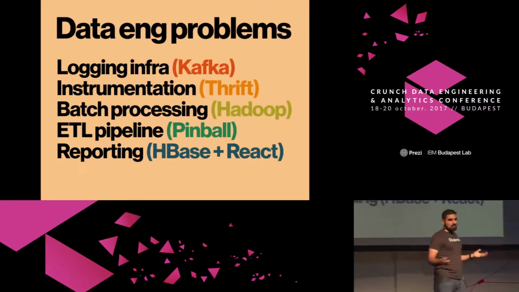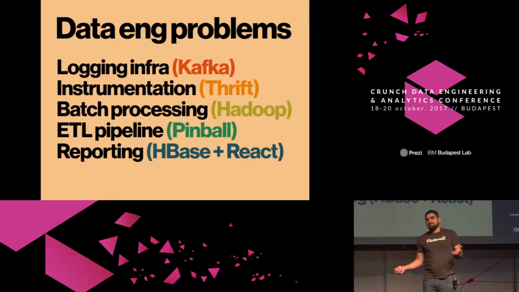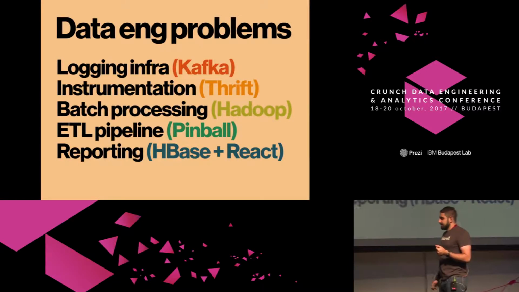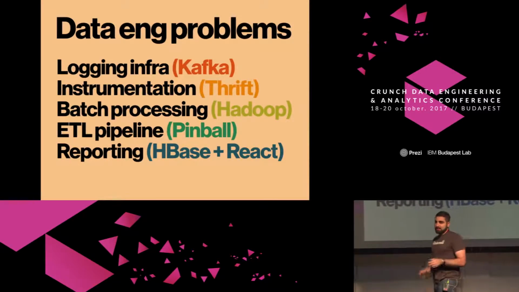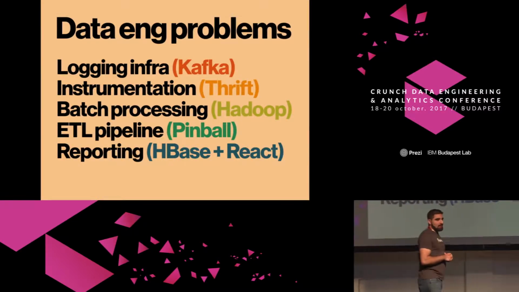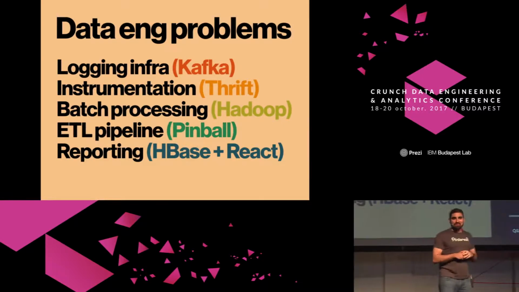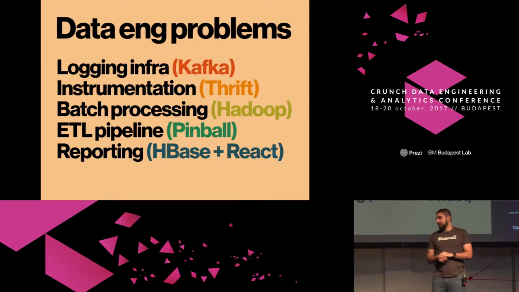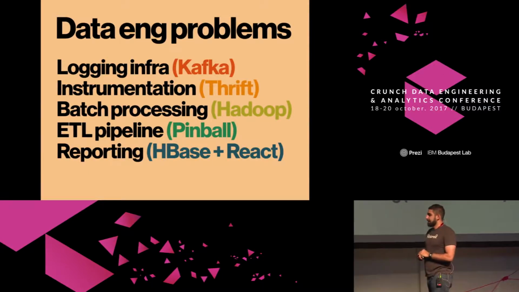Instrumentation, what do our schemas look like? What do we use to persist the data? Thrift kind of is the winner in that space. I'm sure most of you have used Thrift in some capacity. Batch processing, same thing. Hadoop is the clear winner there, but you have to choose your flavor of it and decide whether or not you go with packaged software or use it as a service.